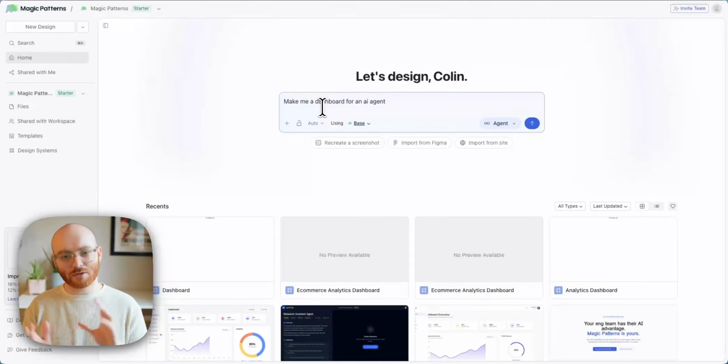Now, obviously, I'm not even going to bother kicking this off because the quality of the result here might not be great in that it's not really going to match what I'm trying to produce. You can give this a go if you want to, but I'm going to skip it for now. What I am going to do is add in a screenshot because that goes a really long way in terms of getting better results.